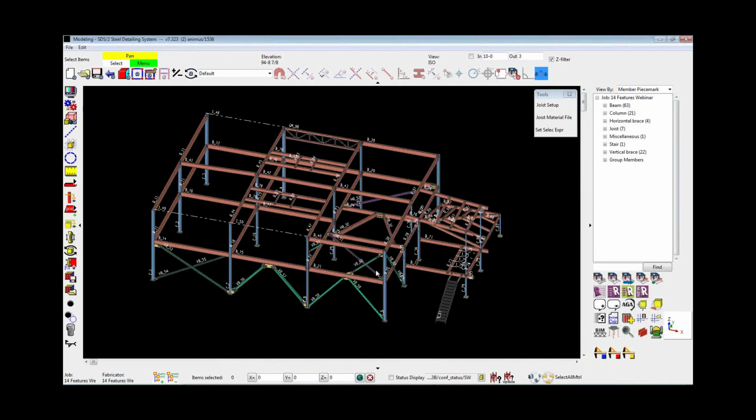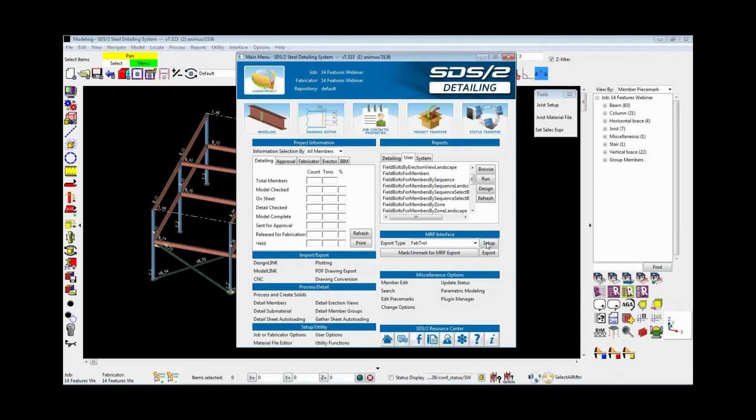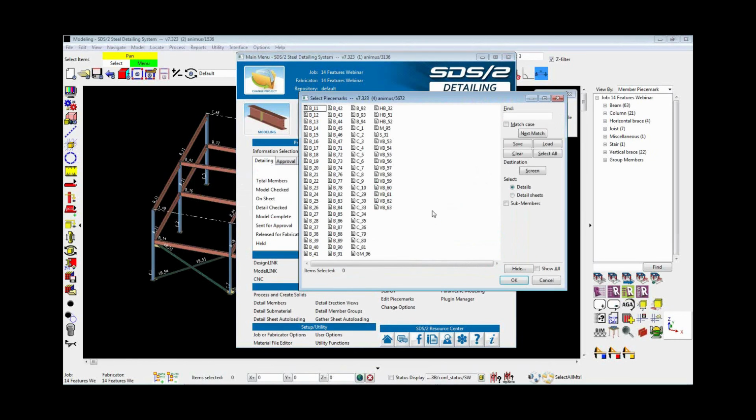You want to select members or material, members, loads that up. Again, it's saving the piece marks in that file. When you load it, it just simply selects the same members with those particular piece marks. Where that really comes in handy then is, let's say I come out to my main menu and I want to run a FabTrol export. Okay, I'll go to export, and I'll call this demo for my folder name.